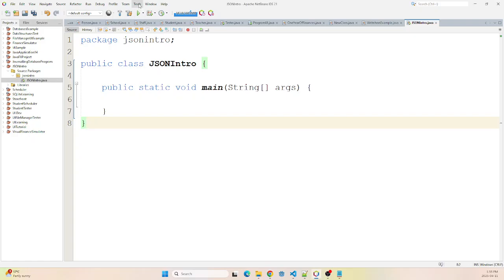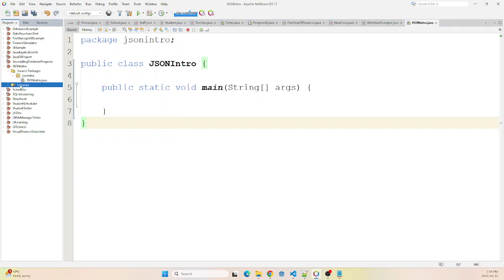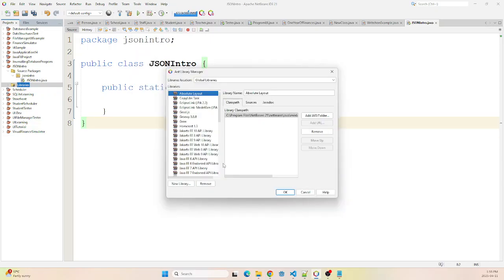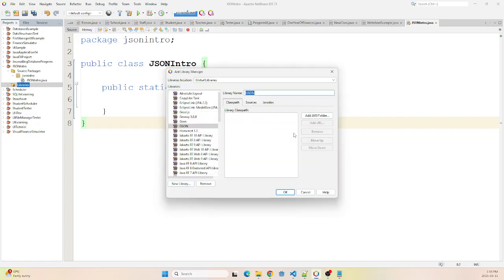And once we have the file, we're going to need to add it to our NetBeans. You could just add it directly to your library, but it's nice to have in our NetBeans in general because it's going to allow us to use it again in the future much more easily. So I'm going to head to Tools, Libraries, and click on New Library. I'm going to call the new library JSON and hit Enter.